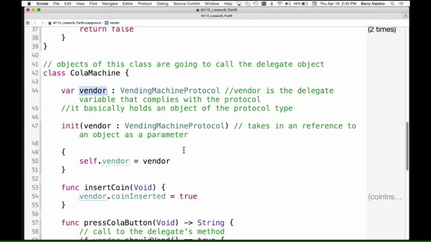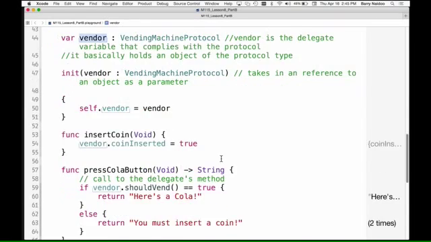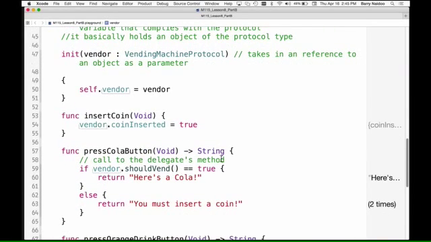And here I'm just initializing this property. I've got an init method, and I define two functions in this class. I define an insertCoin function, and I define a function called pressColaButton. There are two functions, insertCoin and pressColaButton.